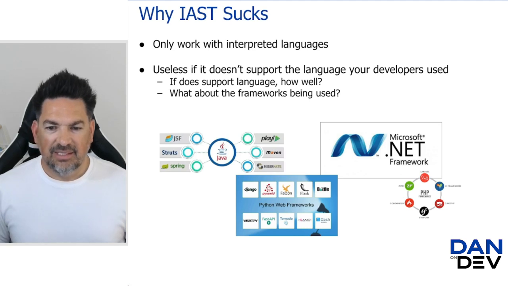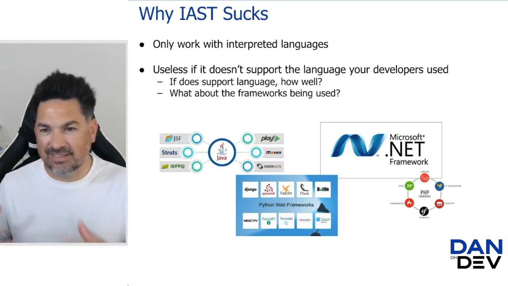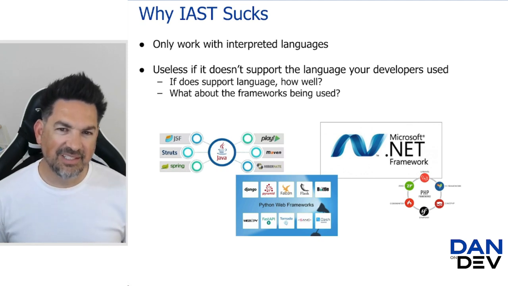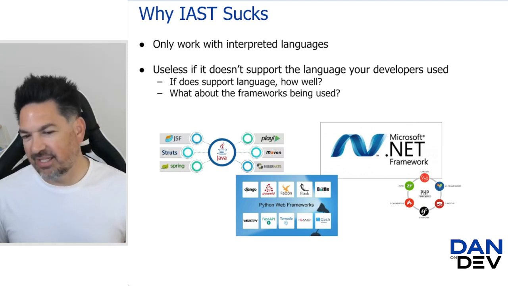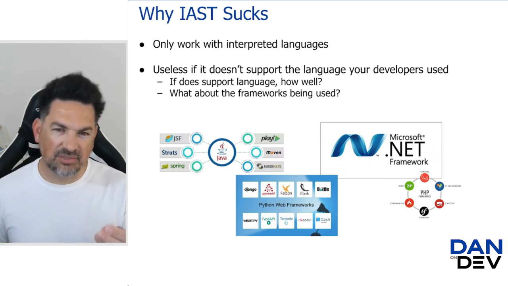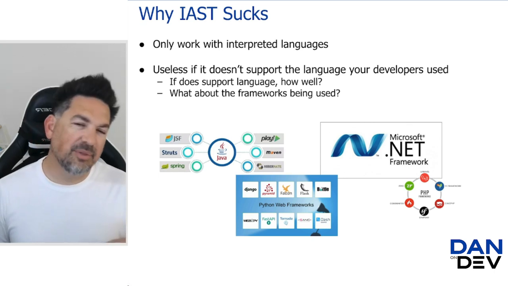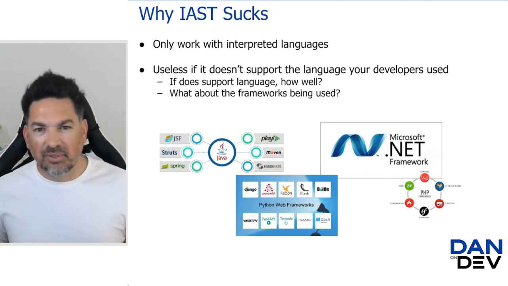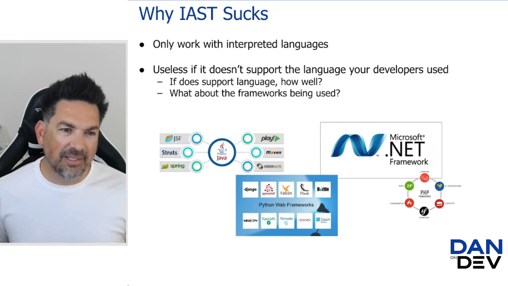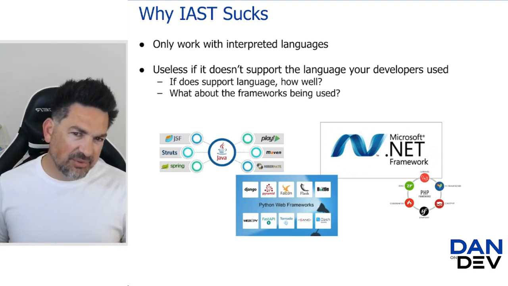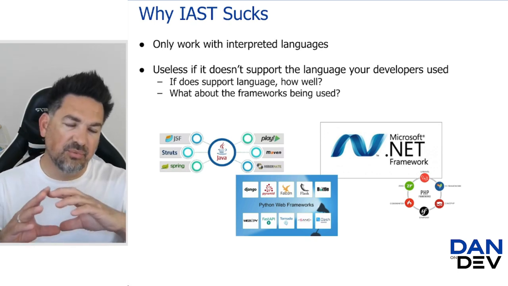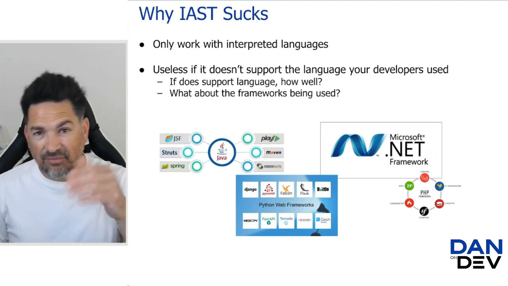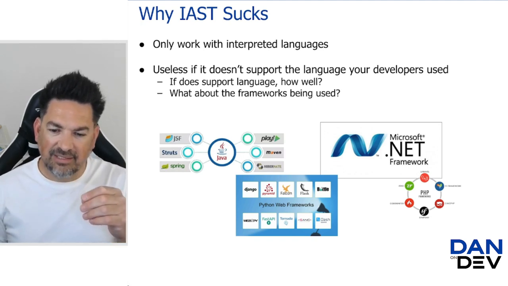The challenges: this only works really on interpreted languages. I said this at a conference and Jeff Williams, who has Contrast Security which builds an IAST product, said they recently added support for Go. So I'll take that correction, but nonetheless, primarily this really works on instrumented languages. So that means you're not going to be able to use it on something written in C++. But people aren't building web applications in C++ all that often anyway, so that's not a huge limiter. It still needs to work in a model where you can actually watch the code that's running, and that limits what languages it'll support.